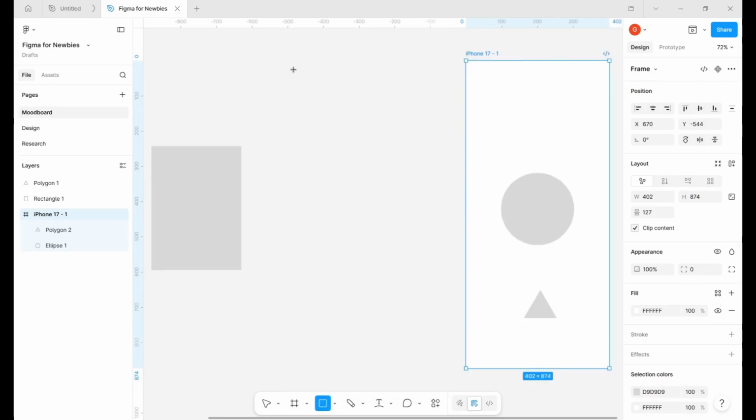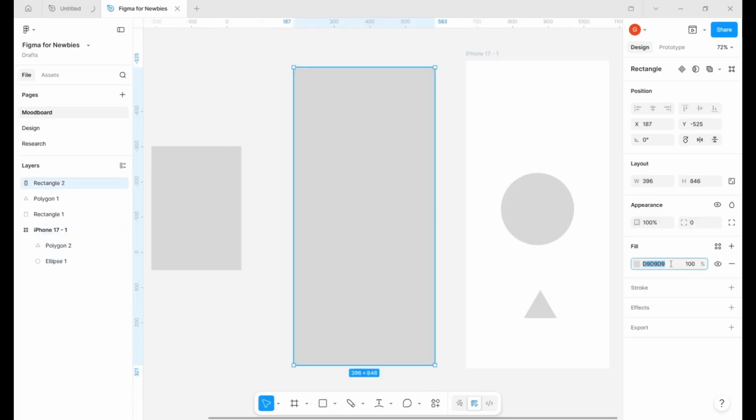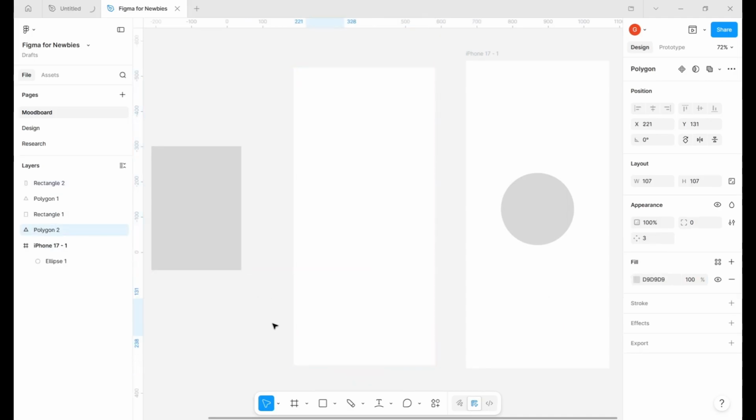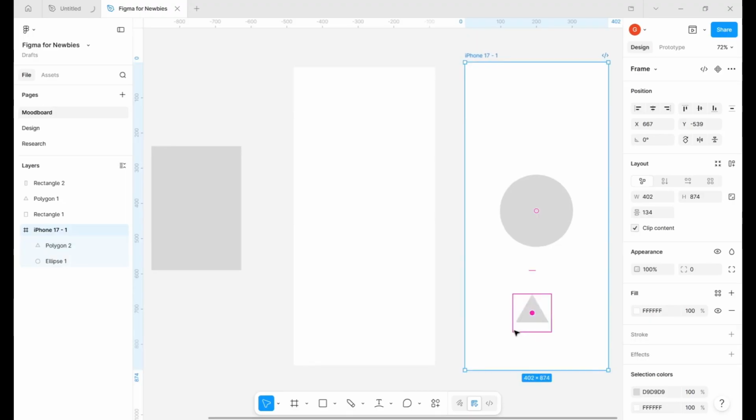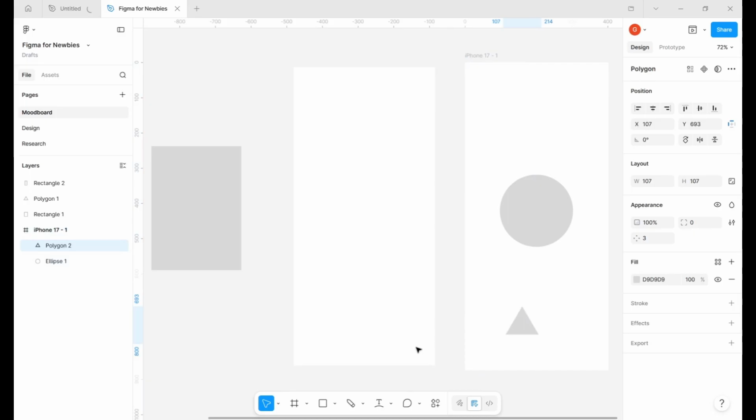If I draw a rectangle now, and I make the fill of this rectangle white, and I pull in, let's say, this shape, can you see it is not even taking it in? Frame acts differently. If I push this thing towards this frame, you see a blue bounding box telling you that this thing is about to enter this frame. So if I leave it, you see that it has entered the frame. But for shapes like a rectangle, it doesn't act that way. If I pull this, it's not even going to fit.